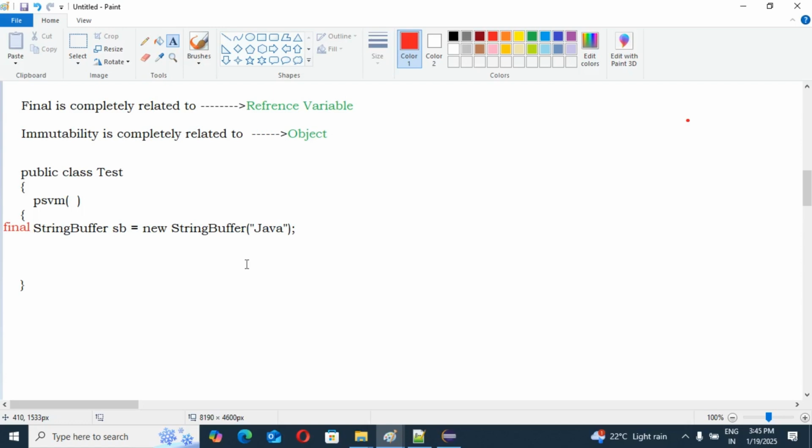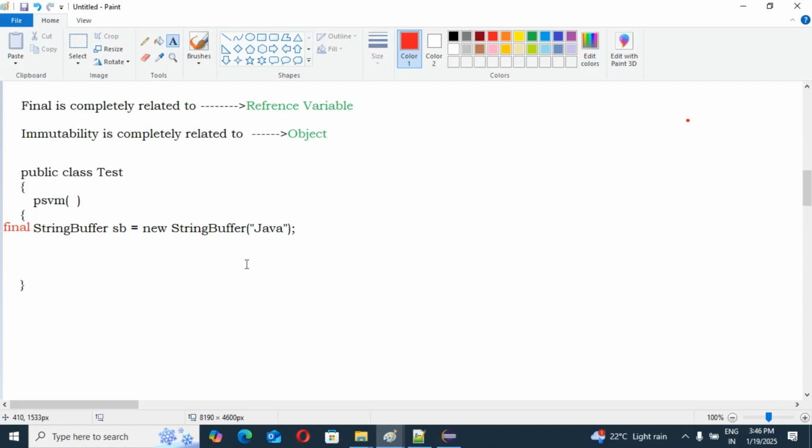This is 100% incorrect concept. So you people may have one question, right? How, Amit, can you say this is not immutable? Might be you're thinking, Amit, how can you give proof? If I am going to keep a final and this class will not become an immutable class, what is your proof? What is the evidence? I will show, guys. I will show this as per the code base. Okay, don't worry. First understand here.